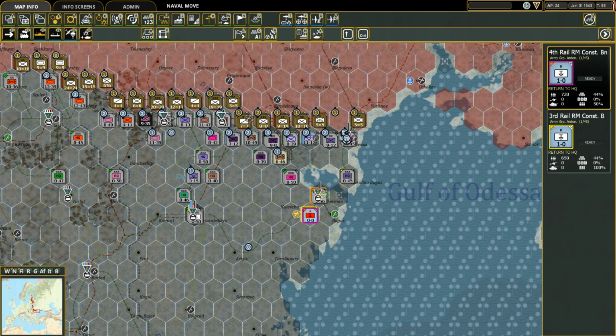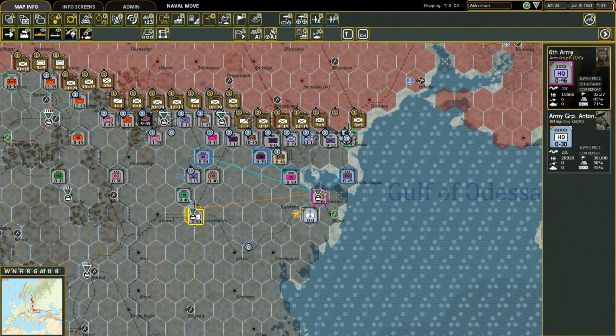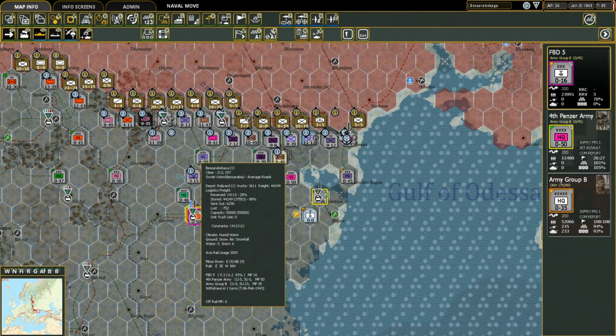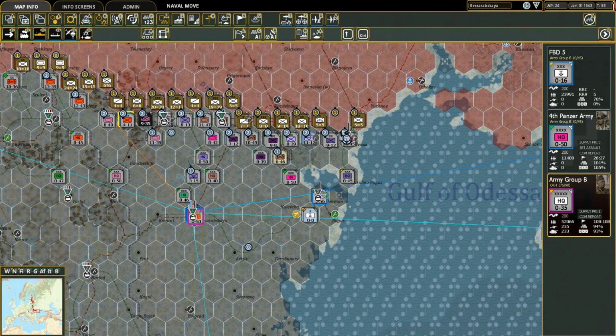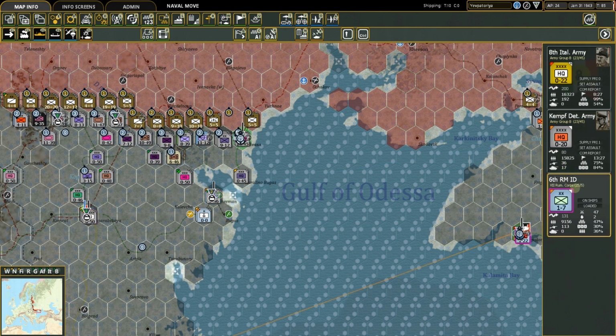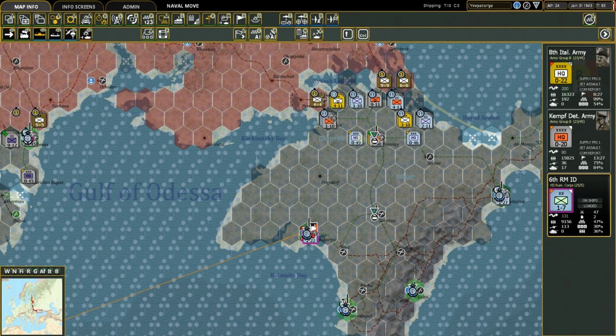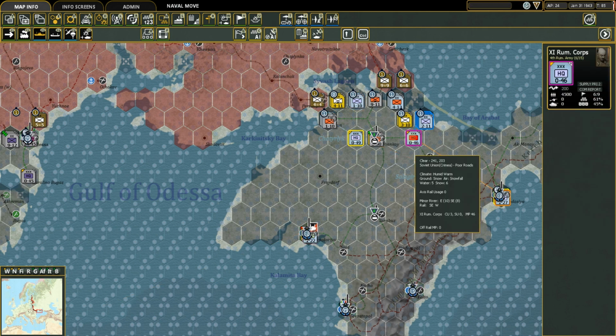These rail constructions are out here. They're about to link this up, which is great. We still have 6th Army sitting here. It's still in Army Group B. Army Group B is here. Let's see what else is in Army Group B. Why is he at 108 of 108? Well, is he directly attached to this unit? No, that's to 7th Romanian. What's he got? 8 of 9. What's he got? 6 of 9. I do want him to come into this sector, though. Well, we'll deal with that when he gets off the boat.